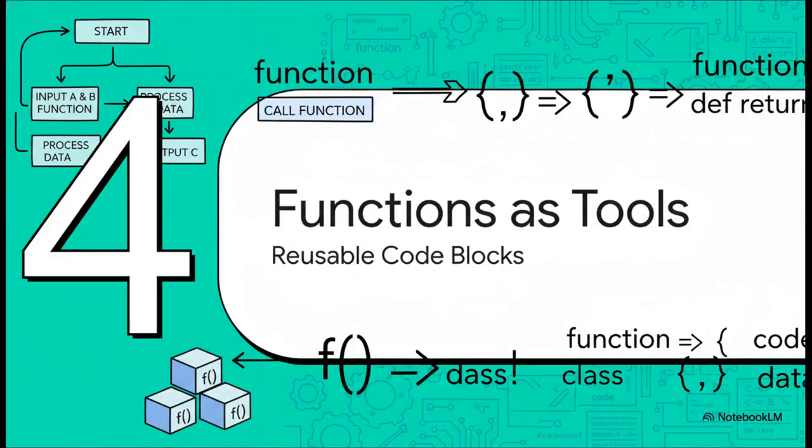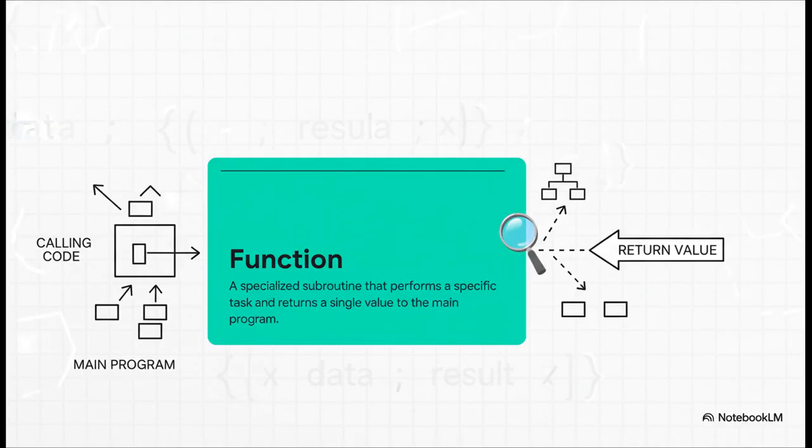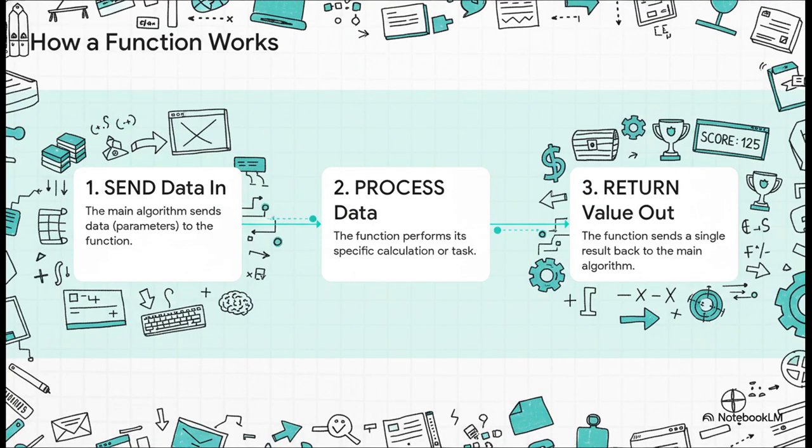Okay, we've got the basics down. Now let's level up and talk about a special tool that's going to keep your code super clean, efficient, and easy to read. Let's talk about functions. I want you to think of a function like a highly trained specialist you hire for one job. You hand it a task, it goes off and does that one thing perfectly, and then it comes back and gives you a single specific result. And that little piece of information it gives back, that return value, that's the key thing that makes it a function.